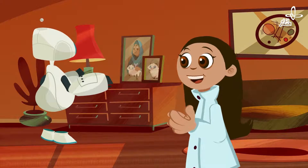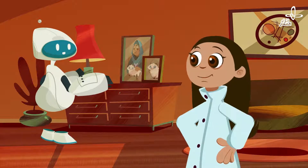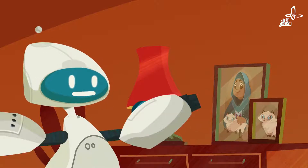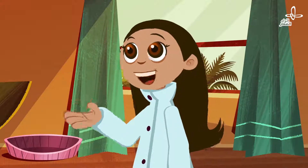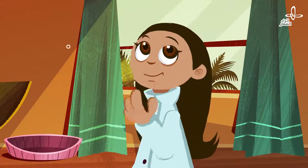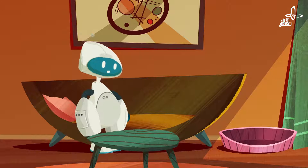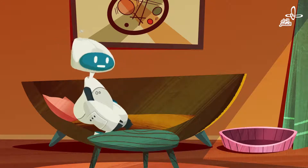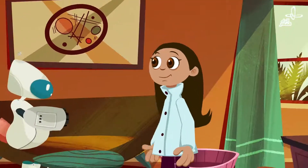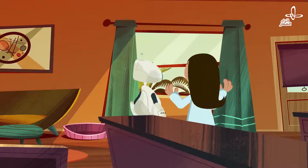I can't believe I finally get to house-sit at my aunt's lovely home! This place is full of awesome responsibilities that I will totally take care of. It's a house, Robo — don't houses take care of themselves? What do we even need to do? Well, she didn't say specifically, but we definitely need to care for her cat — like cat stuff, feed it, change the litter box. Can't we just sit back, drink some mango juice, and relax? Relax? When there's so many responsibilities!